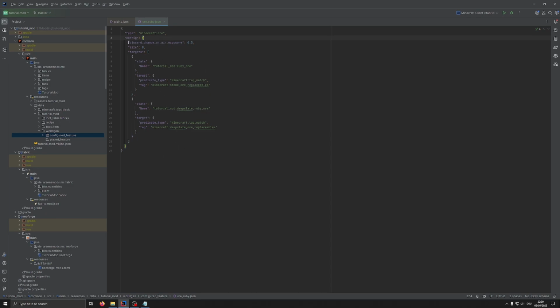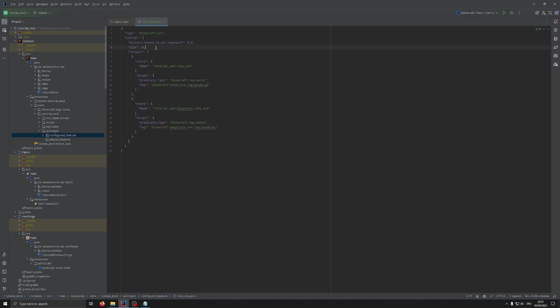So the first part here is discard chance on air exposure, and this means that if the block we want to spawn is exposed to air. So if it appears, for example, in the cave wall, this is the chance that this spawn is then discarded. So in this case, a 50% chance that a block that would be in the side of a cave wall would not generate if it is exposed to air. If it is completely surrounded by other blocks, this is simply ignored.